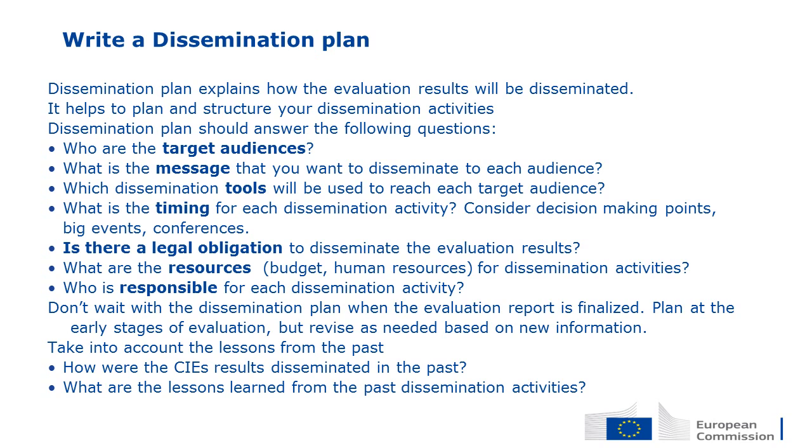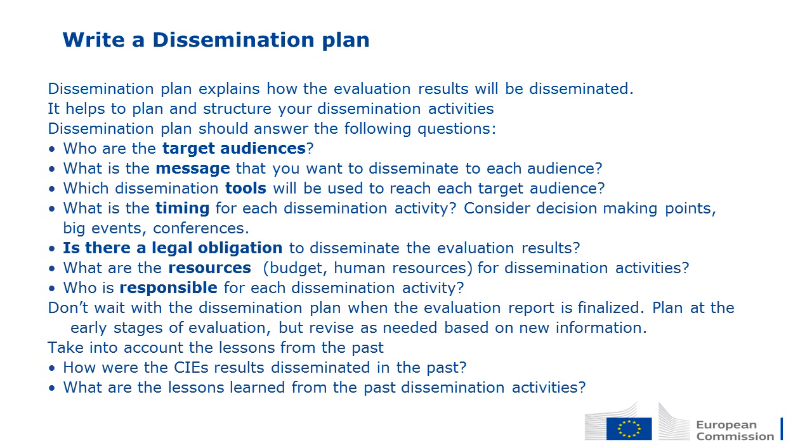What are your target audiences? What is the message that you want to deliver to each audience? Which dissemination tools will be used to reach each audience? Think also how these tools will be distributed. For example, if you are planning to print policy briefs or flyers, think about the possible events when you can distribute them. What is the timing for each dissemination activity?